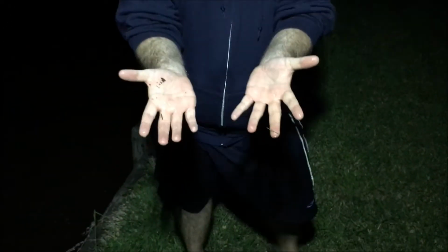They're in the middle of spawning. This is breeding season for gar, and they're all up here in these shallow waters. We've had a lot of rain lately, and we were able to catch it over in the grass. So I got this slime all over me. Look at my hands. They're covered with this protective slime that protects them. And I've got it all over me now, and I hope the fish can recover from that. But it's a cool fish.